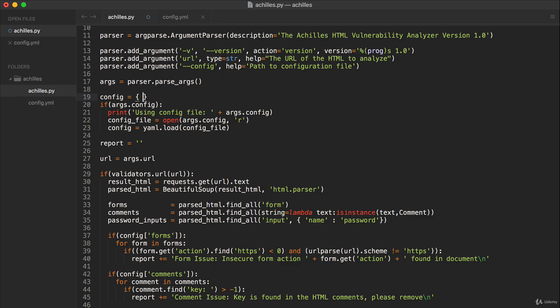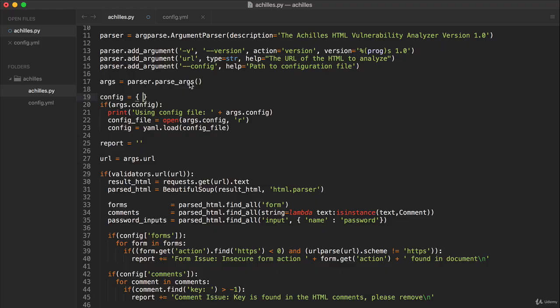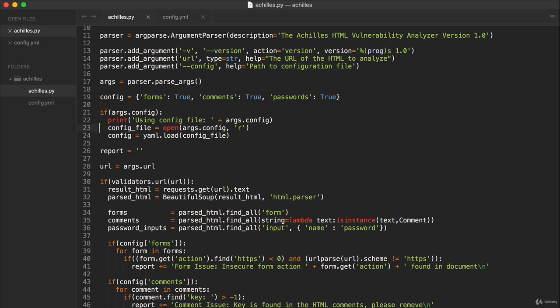And so first we need to have one, of course, and I can just be lazy and just copy this here, and that works. And we can say that everything is true by default, and then if there is a config object, then it'll get overwritten. There we go.